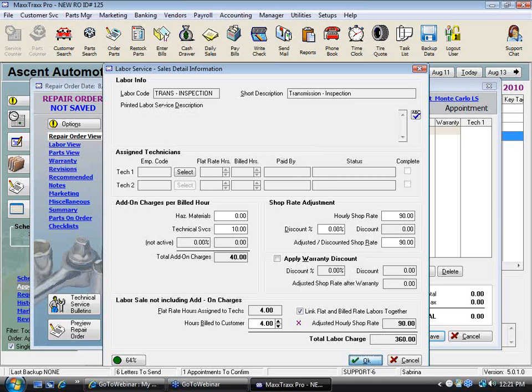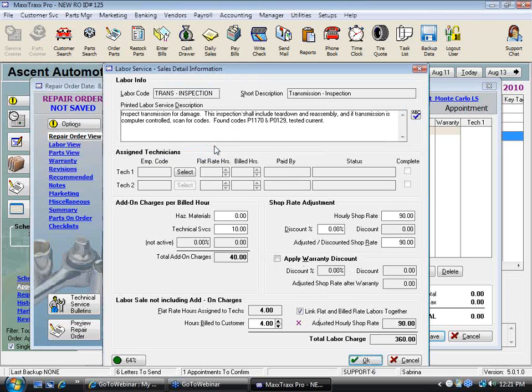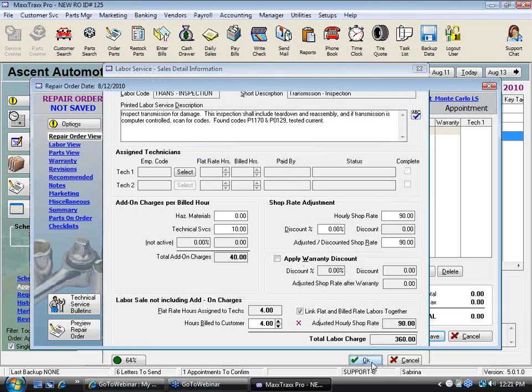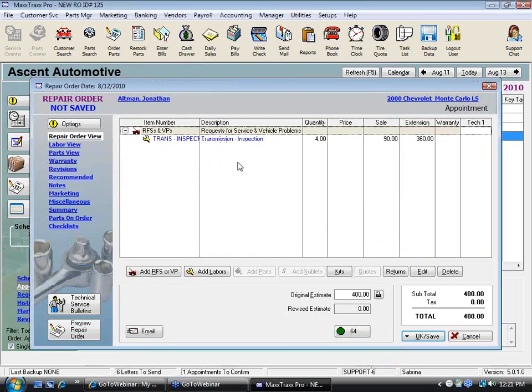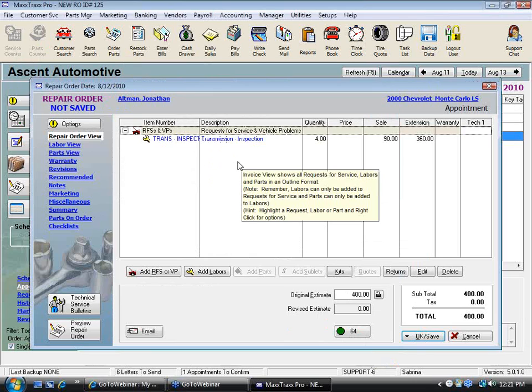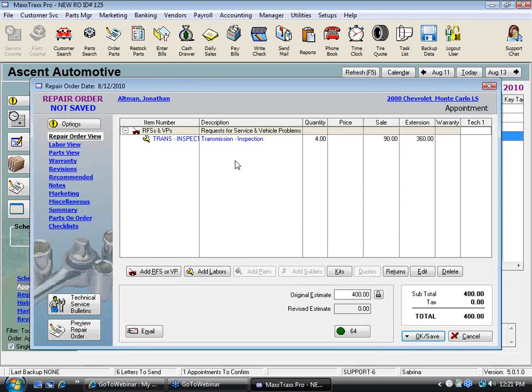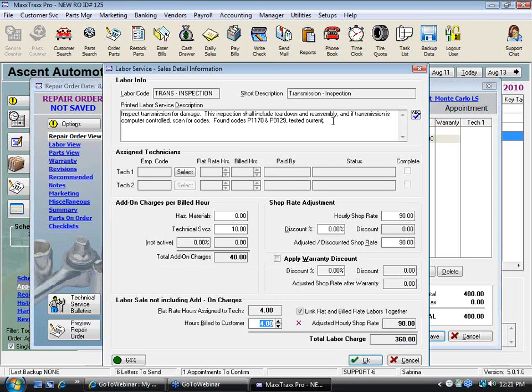So this is just for this repair order. If I save it here, oops, my spell check's still on, it only saves it for this repair order. Those are some of the fundamental differences, especially because you can very easily double-click on this and add your notes. I would say get in the habit of really building up your labor codes list, your labor services list, because it reduces your data entry.